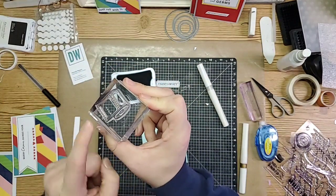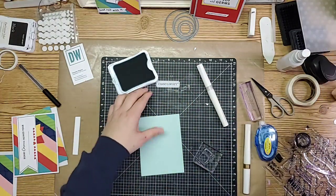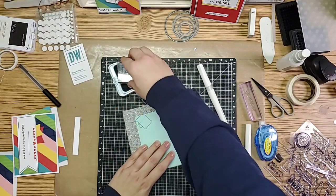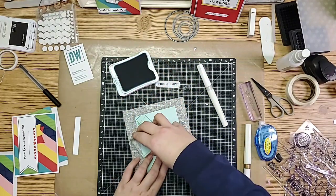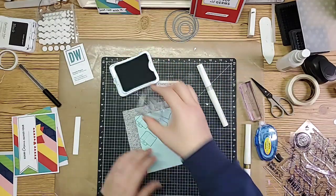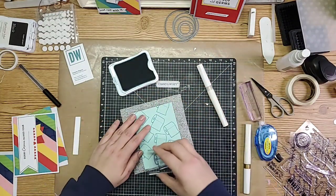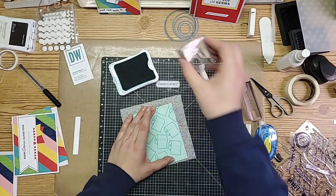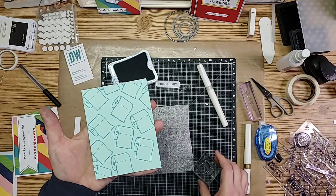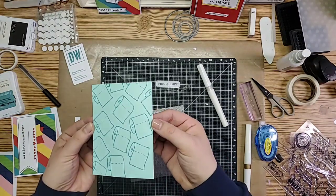Before we get started, I'm going to come in with some lagoon ink and do some random stamping on this piece right here. So I'm going to put this little independent toilet paper roll stamp, ink it up in some lagoon, and just do some random stamping. Now the whole thing isn't going to be shown, so if you make a mistake when you're doing this don't worry about it — these pieces up here really aren't going to be seen. My OCD tells me that the whole thing needs to be complete even though I know it's not going to be seen. I like how the lagoon and the mint look together — those are so cute.